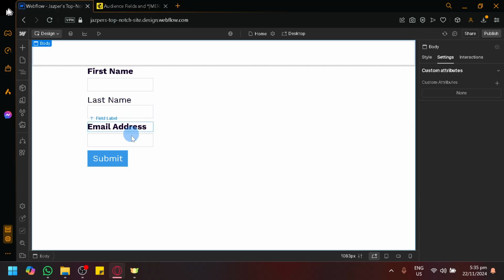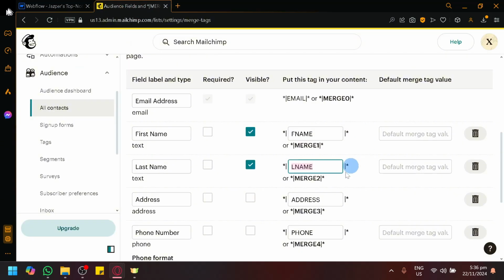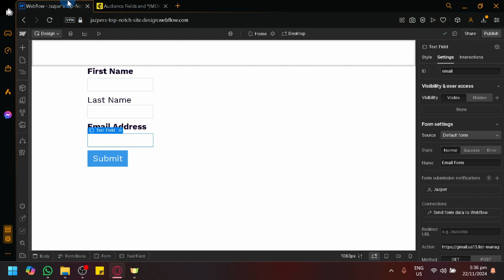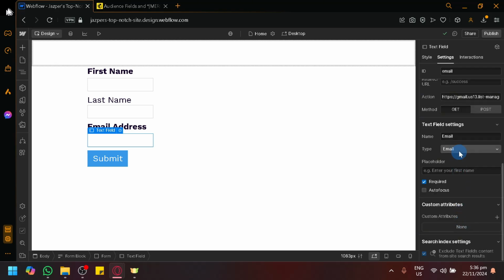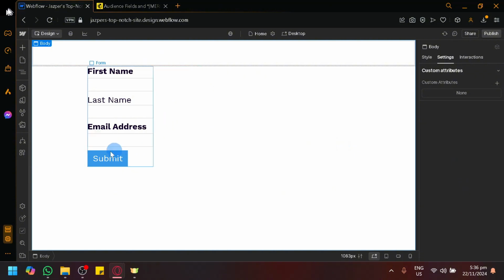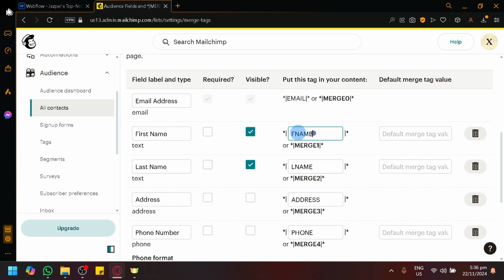Here we go. And same thing for email address. This one is for the email address, email. So we put it under name, email. There we go. And now, since after doing that, it will now be connected. You have established a connection. The data will be sent to Mailchimp. And since we did these changes where you copy pasted it earlier, Mailchimp will now recognize the data coming from Webflow.